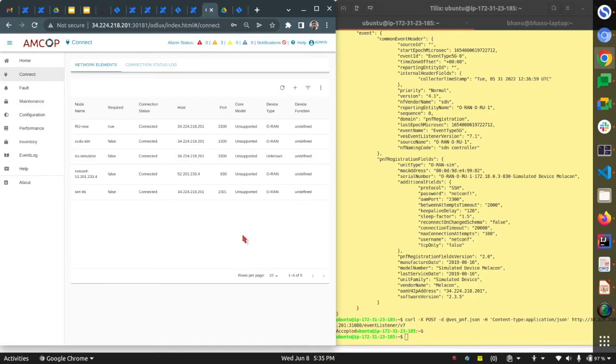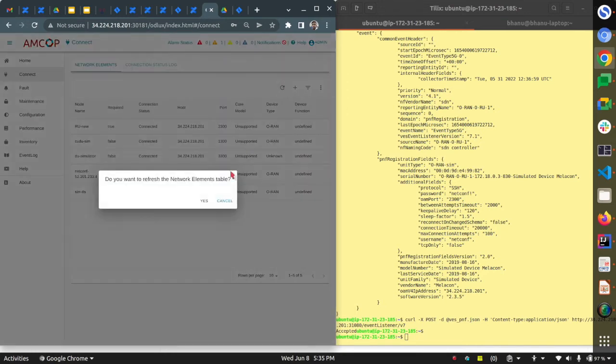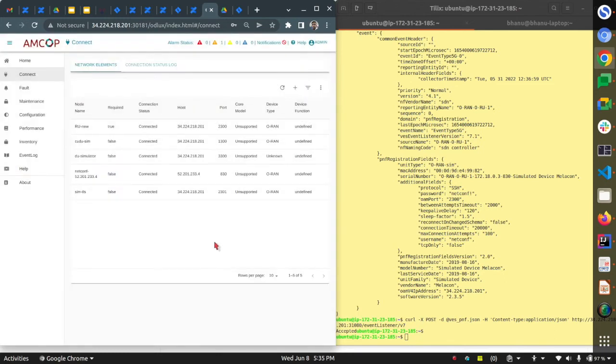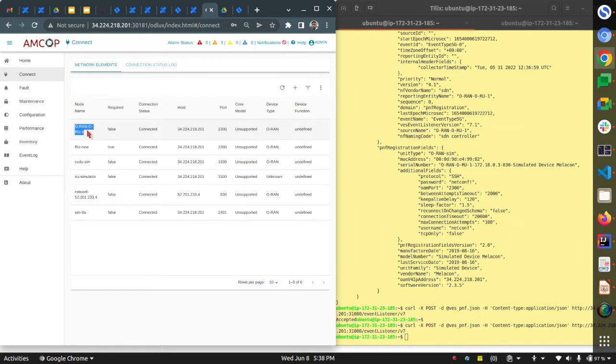Now we will see the PNF plug and play feature. Whenever the device comes up, it sends a PNF registration event to the SMO, and the SMO will parse that event and try to establish the connection to the simulator.